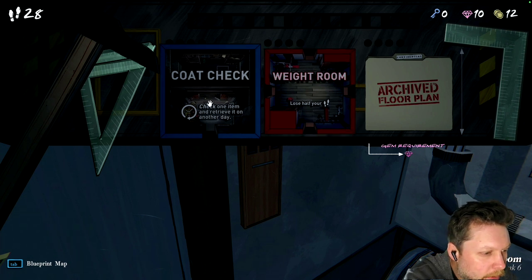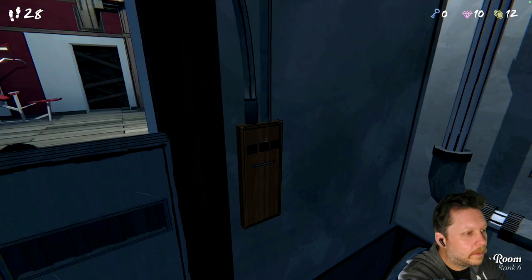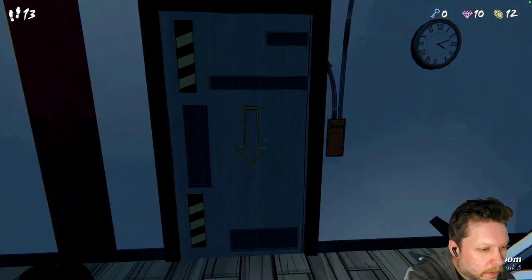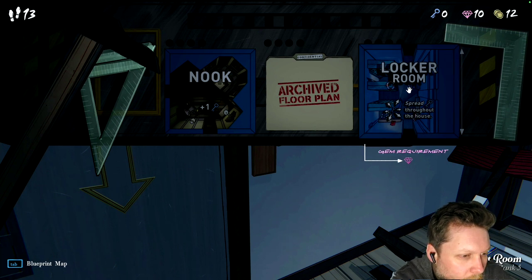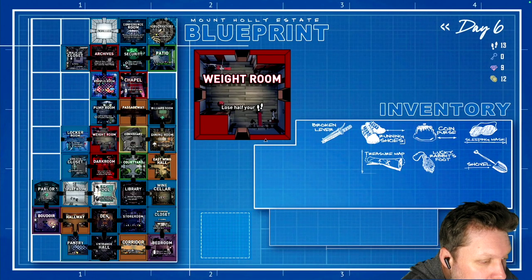Oh, I'm just so glad. Check one item and retrieve it another day. I think we gotta go weight room here. It will allow us to keep going, even though we lose half our steps. I think that's not a crazy concern right now. So we should be able to continue. Okay, I'm so glad I learned that. Locker room spreads keys throughout the house, which would go to our place, which is sick. This is a really good run.